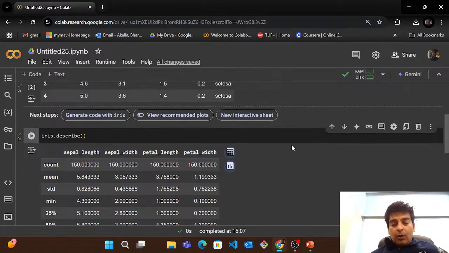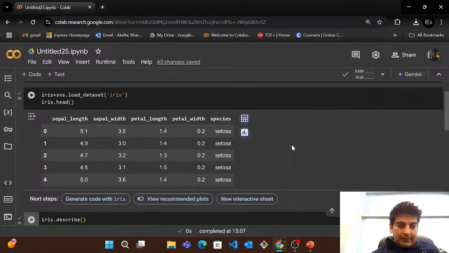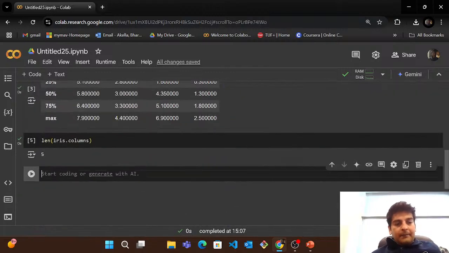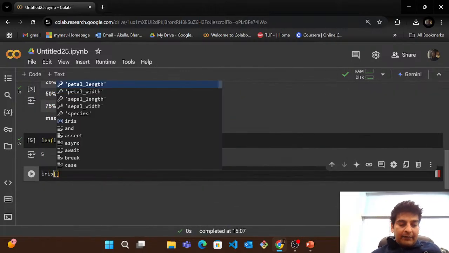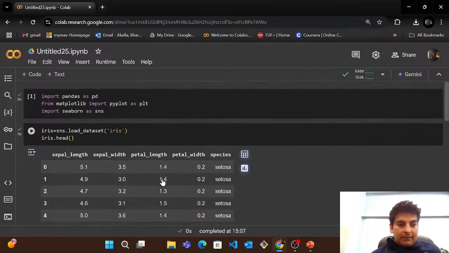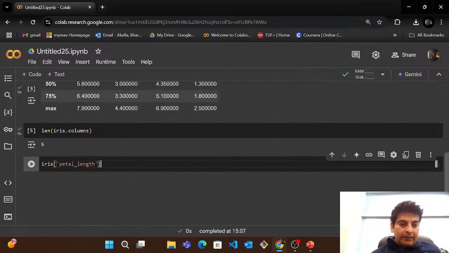Okay, now I'd want some more information from this. So what I can do is, if maybe I'd want only those records where the sepal length is greater than 5. How can we do that? Well, I will first give in the name of the data frame, which is iris, and inside this, I will give in the column name. So I would actually need sepal length.